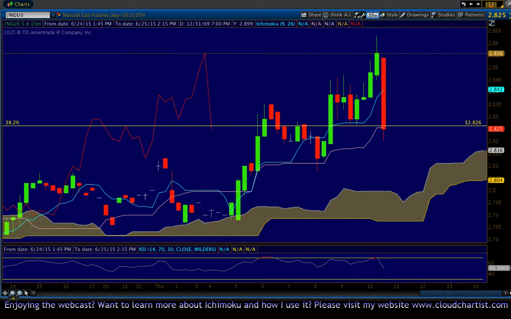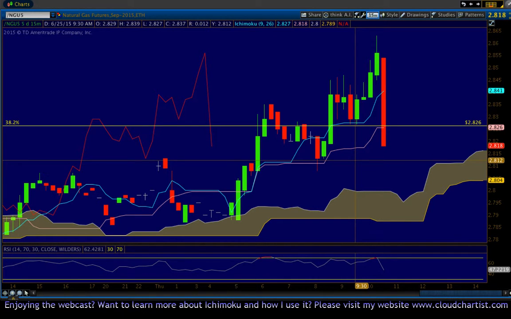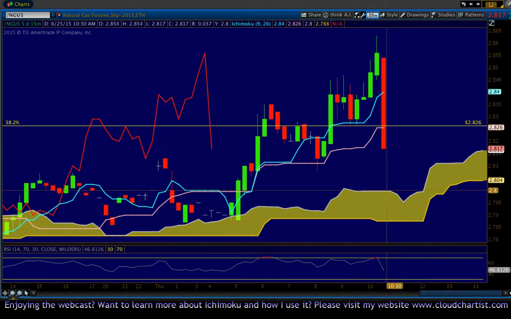It's interesting that we went back to right at the 38.2 fib level, which is confluent with the Kijun-sen. So it looks like we're going to continue to have a bearish reaction. If we do continue lower, we can look at this prior support resistance level around 281, 281.10. And if we do continue to sell beyond that, the cloud is down at 210 on the 15-minute chart.